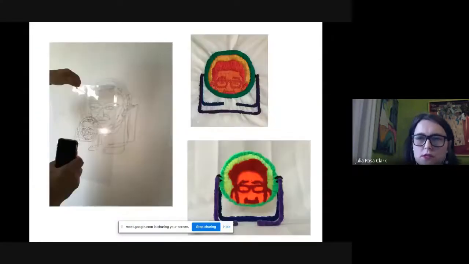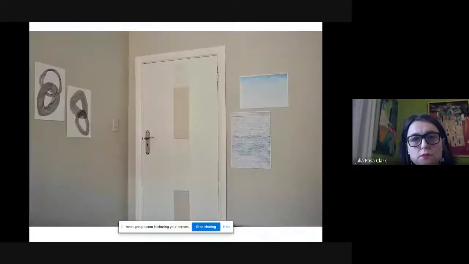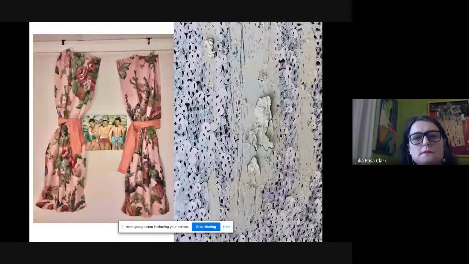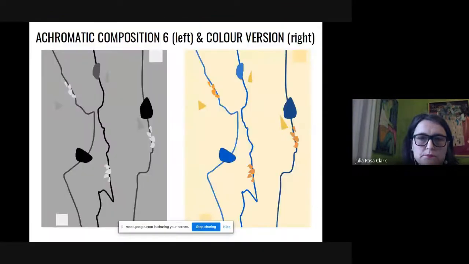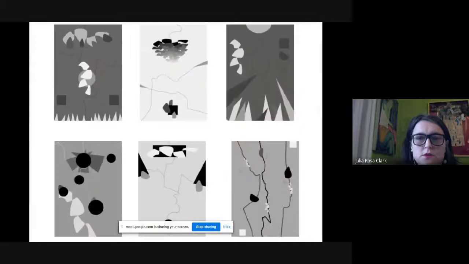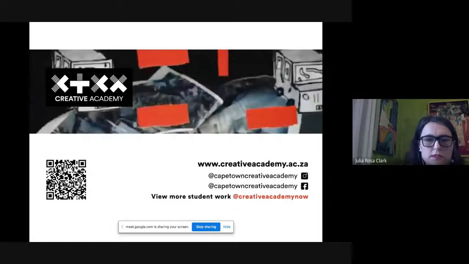So even with lockdown, we were able to move with difficulty. I mean, students don't have their studios, but we've been able to make a plan. So students have been very productive despite the situation at the moment, which is really amazing. So all of this work has been made from home, displayed at home, curated at home, and shared through Google Classroom, which we're working on at the moment. This is some of the first year's work. And that's the end of the presentation. So I will return to you in a second.